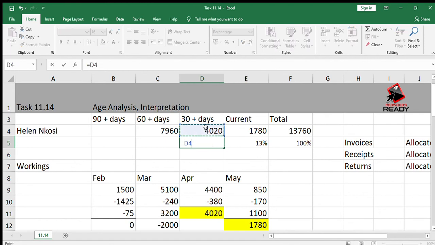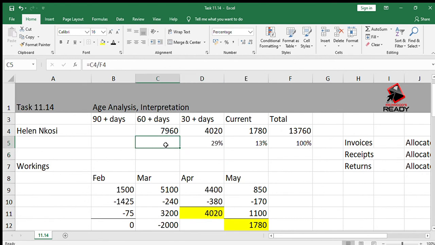We're going to do 4,020 divided by 13,760, which gives us 29%. 7,960 divided by 13,760, and that gives us 58%. If you add up these three percentages, you will get an answer of 100%, and that's what we need it to be to make sure that we've done everything correctly.